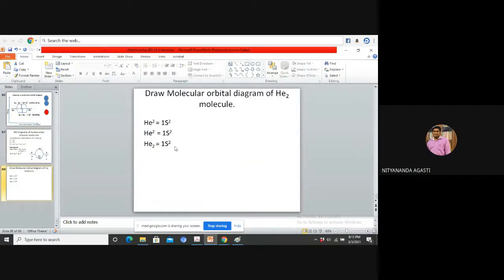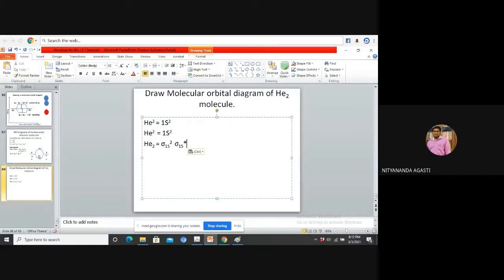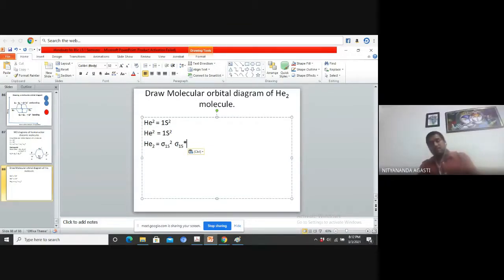Same principle you apply. Two atomic orbitals of two different atoms having similar energy and similar symmetry undergo linear combination to give molecular orbitals. The number of atomic orbitals undergoing combination will be equal to the number of molecular orbitals. Symmetric combination gives bonding molecular orbitals. Antisymmetric combination gives anti-bonding molecular orbitals. Bonding molecular orbitals have lesser energy. Anti-bonding molecular orbitals have higher energy. We have already discussed this in the previous slide in detail, so I've covered it in lesser time. So that's how the configuration would be.